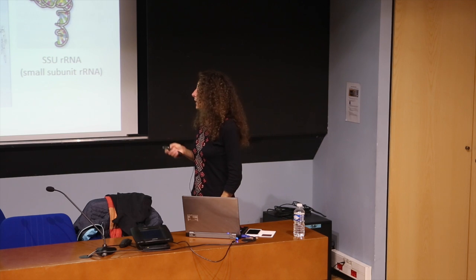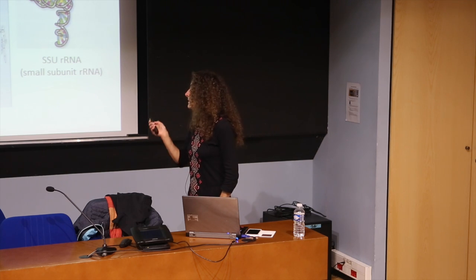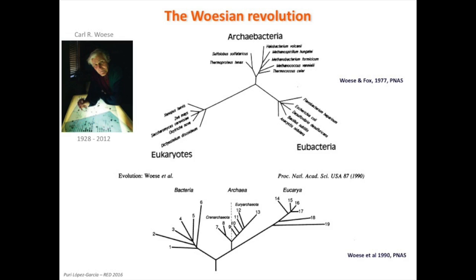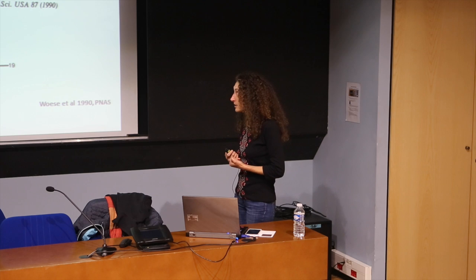So by using this idea, and in particular this molecular marker, Carl Woese achieved what is called by some people a true revolution in biology, and I think it's partially true. He applied this idea of comparing all organisms going from animals and plants and fungi here to classical bacteria, and even to bacteria that lived in very weird environments, extreme environments, as we will see later. And he achieved two different things.